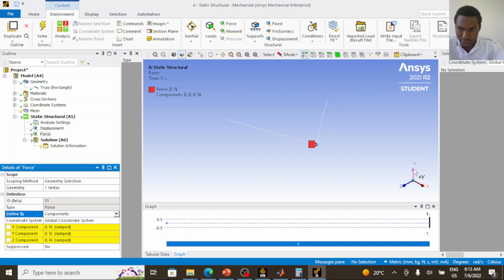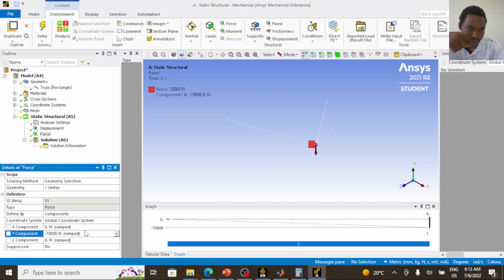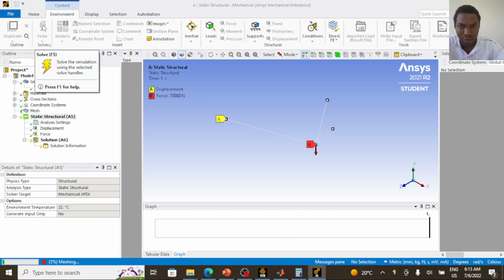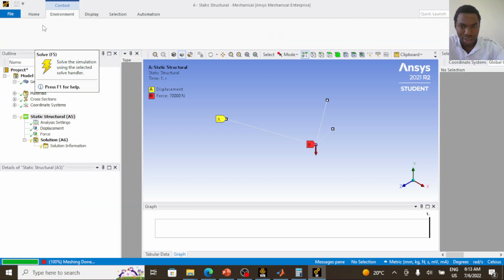Our z direction here is the y direction, so in the y direction I will enter minus 70,000 Newton. I'd like to run to see if ANSYS will give me a result for this model just using one displacement support. Let's see what happens.